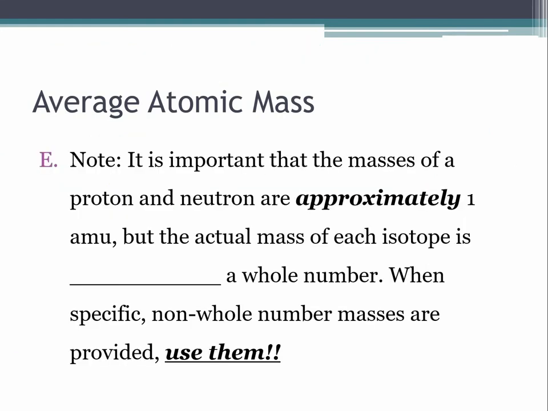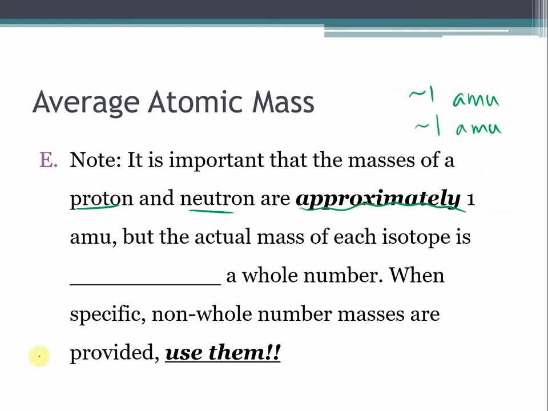It's important to note that the masses of a proton and a neutron are approximately 1. When you get together and talk with your Station 1 people, they are going to tell you that the mass of a proton is 1 AMU, and they are going to tell you that the mass of a neutron is 1 AMU. That's not strictly true. They're very, very close to 1, but this is rounded a little bit. And for the most part, this is fine. If you are not told a specific mass, this is fine. Use this. Call them 1, and it's good.